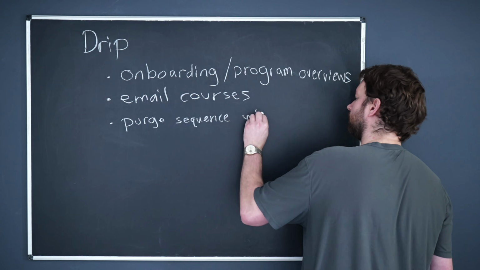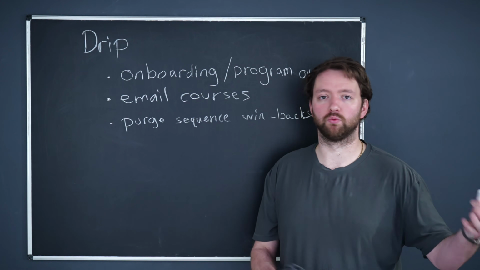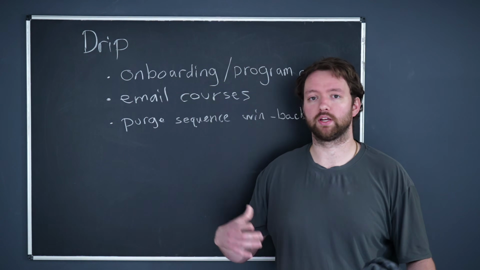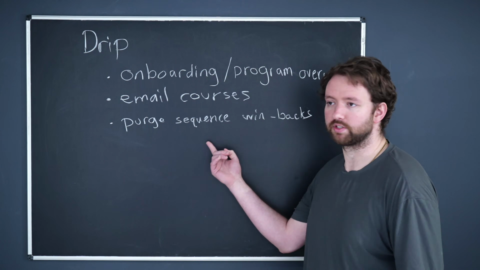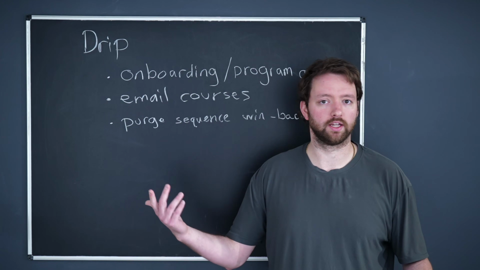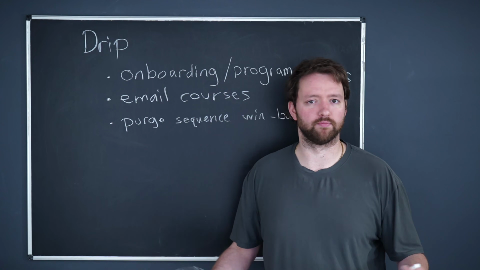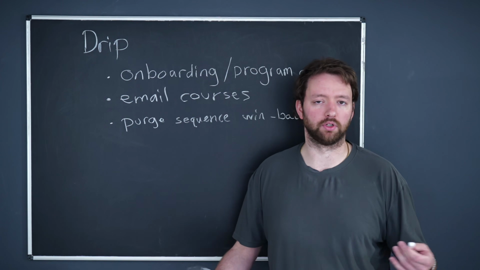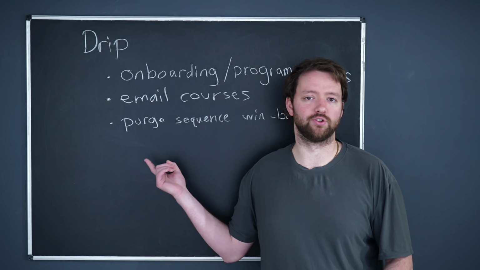You can use drip sequences for purge sequences or win backs. So you might have active members and you might have inactive members, or in other platforms you might hear warm and cold. The idea here is you don't want to always be blasting people who are not opening your emails because it's going to hurt your open rates and potentially your overall deliverability. So a very common thing is a purge sequence. After some period of time, you send them an email: Hey, if you want to stay in the email sequence, you can click this link. We would love to keep you and continue to send you emails. Now, many people will reply to this and say, I've been opening the emails, but not all email platforms will track opens because they'll block images. So we can get into the details of that, but basically using some way to re-engage the person.